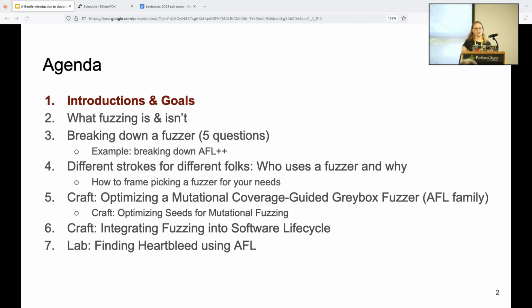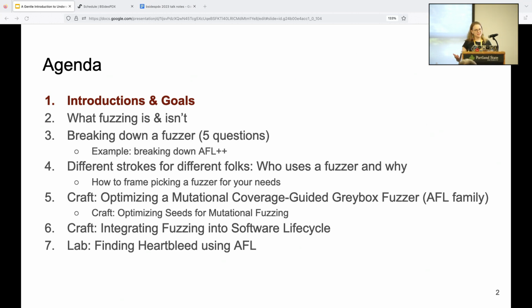I was asked to give some specific advice about fuzzing, but it's hard to do that in a general case, so we'll talk about mutational coverage-guided fuzzers, the most common of which is the AFL family: AFL++, AFL itself, libAFL, the 30-plus research fuzzers we have written based on AFL. And then we're talking about optimizing bits of it and then how it would fit into the life cycle. This part's more craft than science, so it's more like practical advice, but it's also hardly airtight.